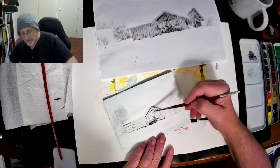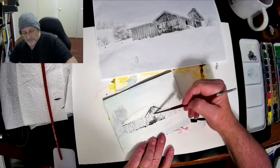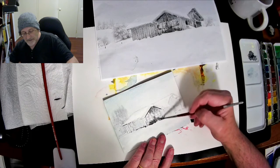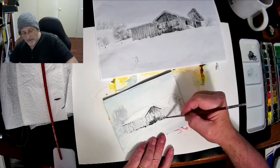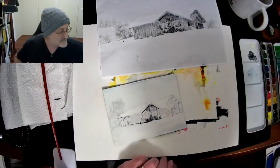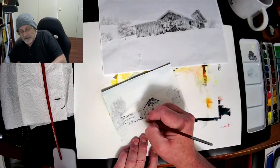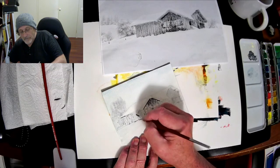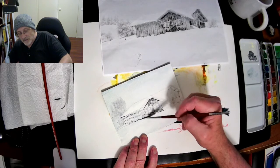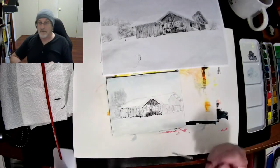Now, once again, now the brush is a bit drier, we want to put some lightness in there. Don't want to put in too much, just make it look a bit timbery, and then like that. It gives the impression that it's got some woods, and there's snow on some of them and not on the others. And then we just want a bit more here. And then we'll whack a bit more like that. Because we don't want it to be too much.